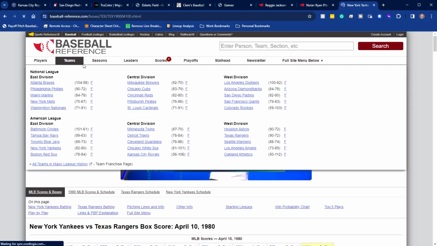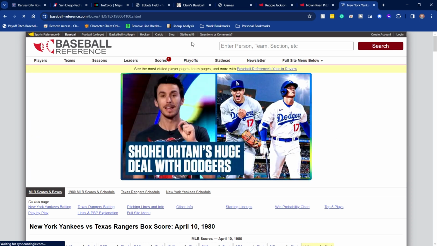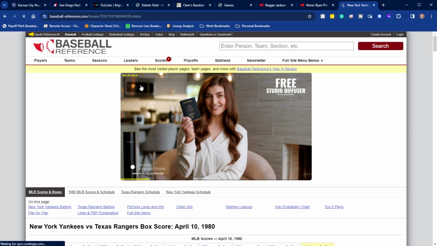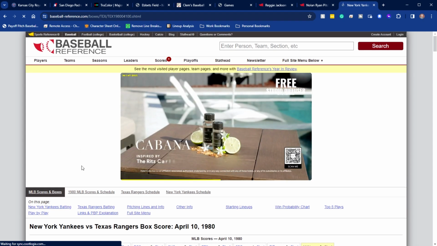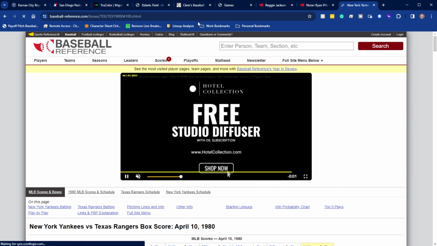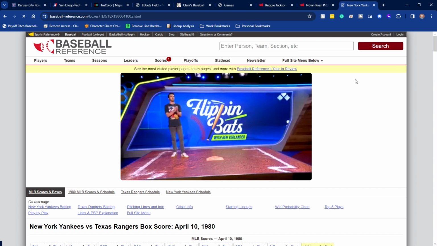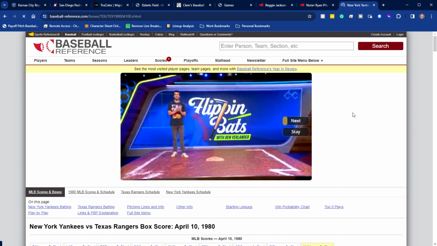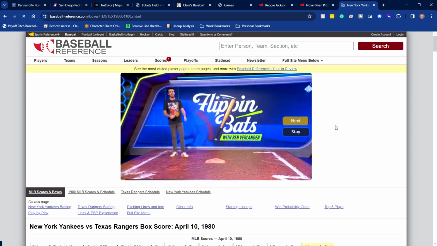There's players, there's teams, there's seasons, and then there's league leaderboards. You can see the leaderboards for any particular year, career, all sorts of things, playoff information. Baseball Reference just has access to a ton of information. And again, they have access to lineups here too, just not in the nice way that the Digi Dugout has them, where you can print out box scores. But Baseball Reference, definitely the go-to place to check out if you're looking up historical information or even current information on players, just because there's just so much there.